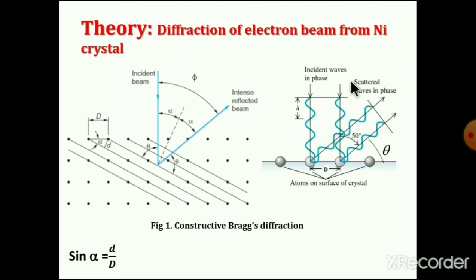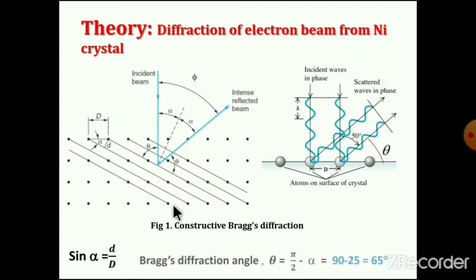Here we have to find the geometry. Now what is the sin alpha? Here the alpha we measured earlier is the angle between the incident beam and the normal drawn to this plane. That angle is alpha. Similarly, here is the plane of this atom, and we can draw the inclined planes here. That angle is the same, this is the small alpha. From this cone, we find sin alpha is equal to d, the separation between the two atomic planes, small d, divided by the distance between the two nearest neighboring atoms of the nickel crystal, that is the capital D.